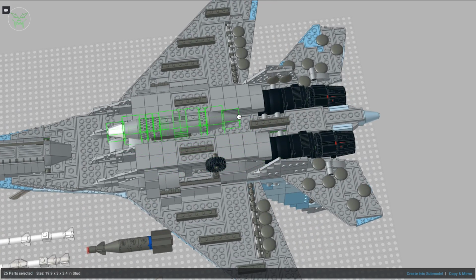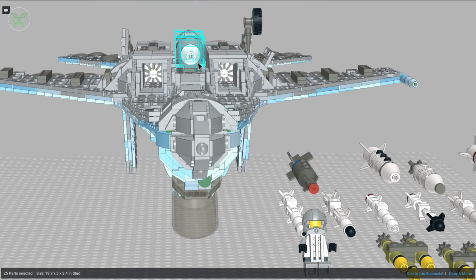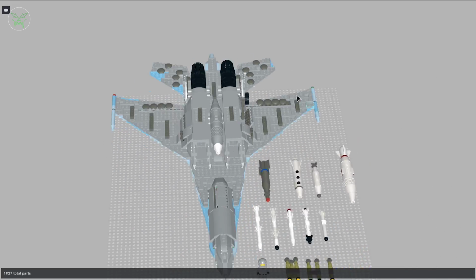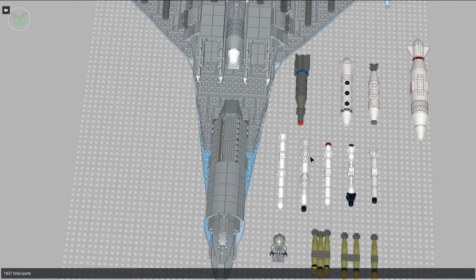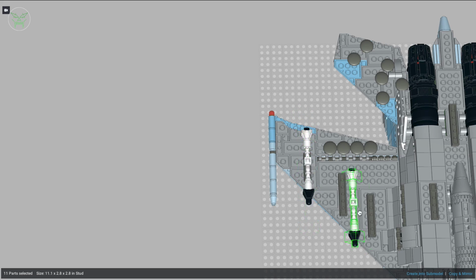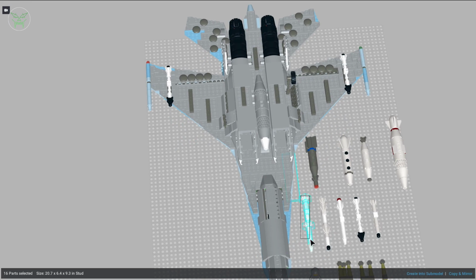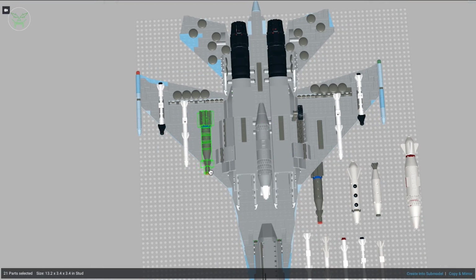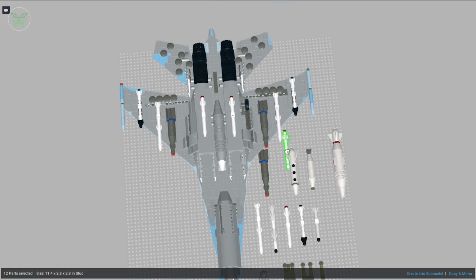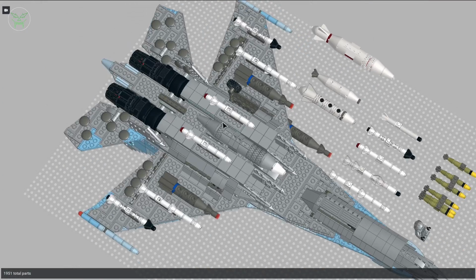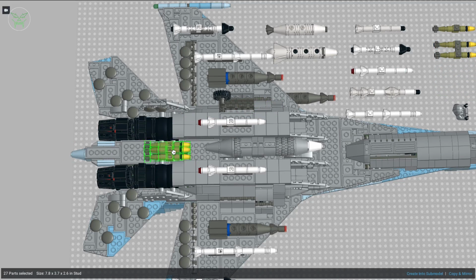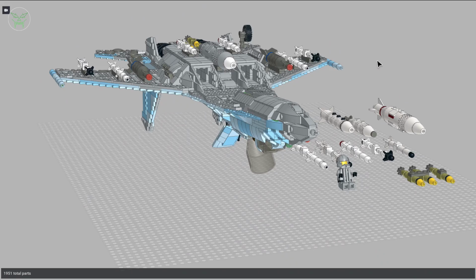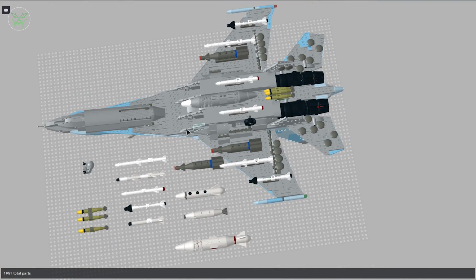I don't know, we can place just one here maybe. It worked? Yes, it seems it worked. So we place just one here, then we can place maybe some missiles. Yes, why not? 3 bombs here on the fuselage like this.